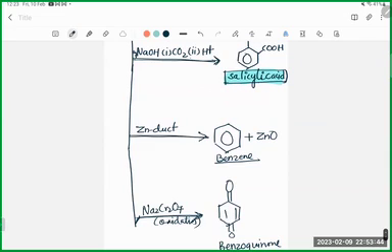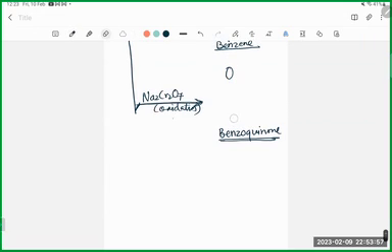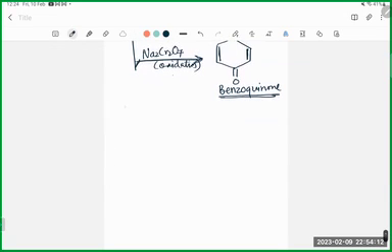In the reaction with zinc dust, zinc acts as the reducing agent. So we get benzene from phenol, and zinc oxide. Next, sodium dichromate acts as the oxidizing agent, providing nascent oxygen. So we get benzoquinone. Let me draw properly, it's not looking proper. Benzene, double covalent bond oxygen, double covalent bond oxygen, alternate position, double bond over here. So this is called benzoquinone. Clear? This is overall the properties of phenols.